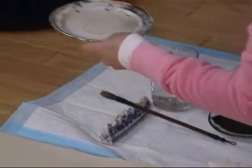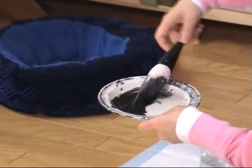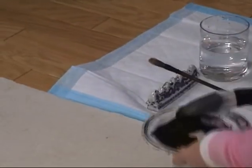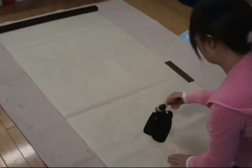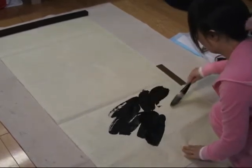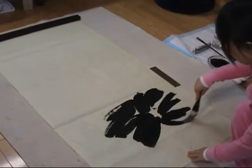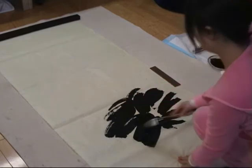And we've got glue water made of peach sap powder and water. It's a peach glue water to control the smearing. And we are using a mulberry paper. You can see the size of the brush gives you enough room to play with. You don't have to use the bottom of the brush all the time.